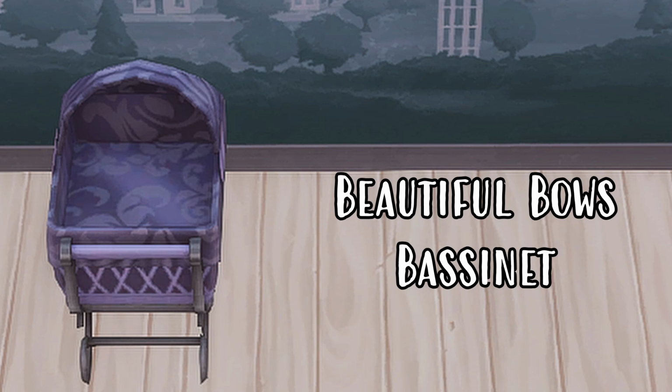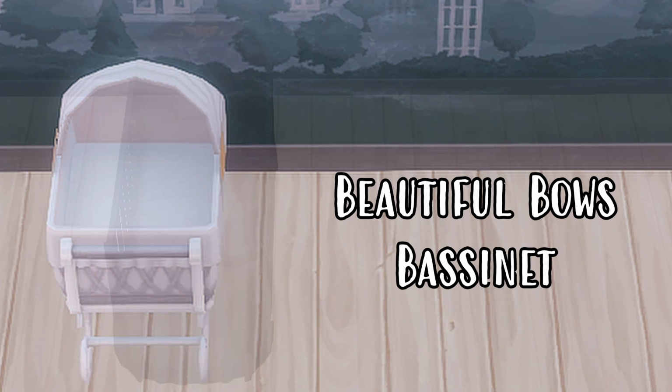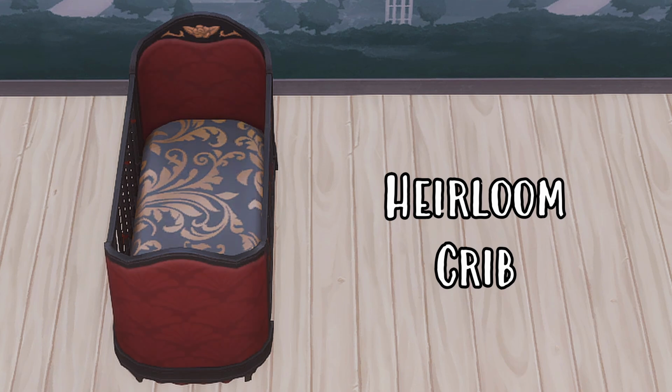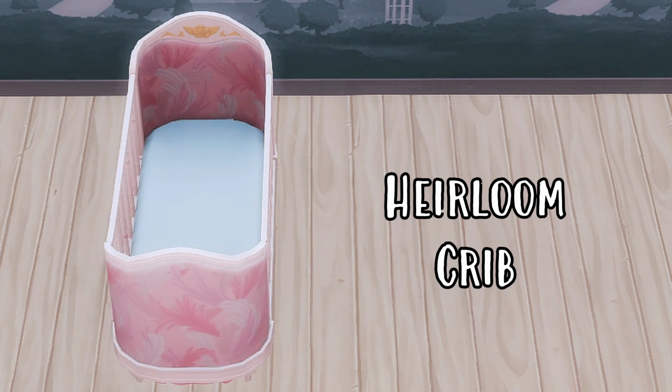I really liked that there was a couple of vibes with this pack. It's absolutely gorgeous, by the way. It is a really gorgeous kit. I love it. It was created in conjunction with Sims CC. If you're not familiar with them, they are a really popular CC creator within the Sims 4 community, and they make some absolutely amazing CC. So I think that definitely contributes to how gorgeous this little kit is.